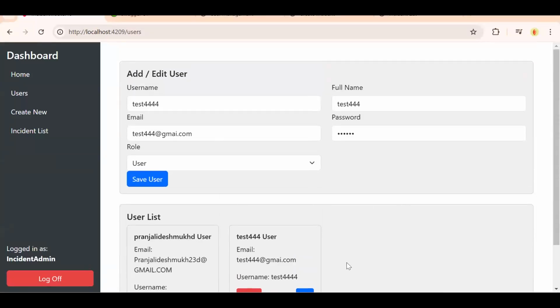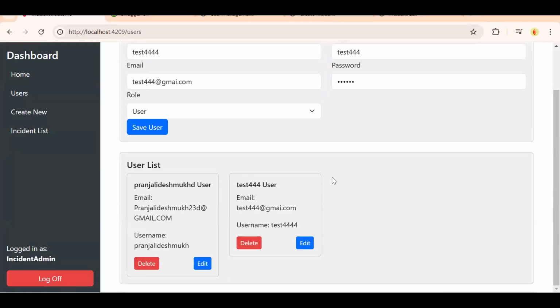So this is how we have completed our whole CRUD operation of our user thing. Again, you can add some button like over here. You can add the button for add. If you click on add, then hide and show of this form you can do. Right? This is very basic thing we have completed.